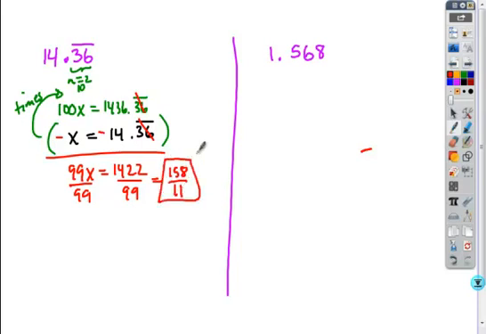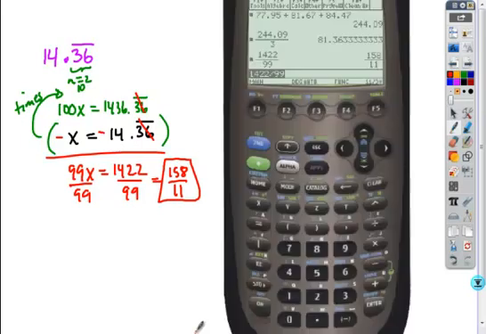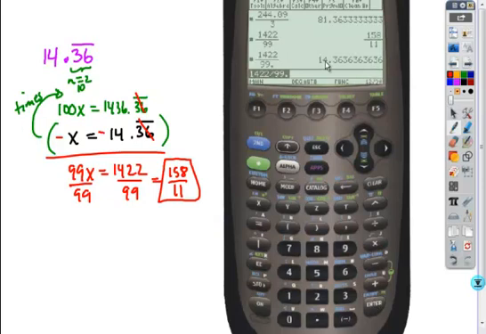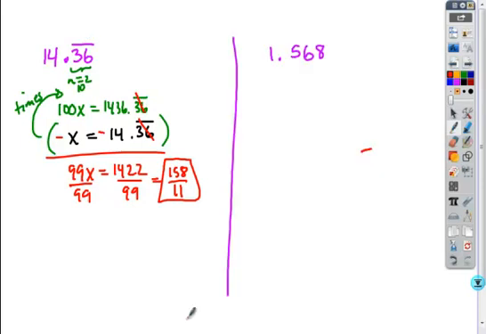So this is my rational form. It's a fraction of 2 integers. And if I wanted to verify this before I hit the submit button on whatever question I'm entering, what I would do is just go into my calculator to display a decimal form on the TI-89. If you hit the diamond button or you put a decimal into the problem itself and hit enter, it'll give you the decimal form. And so you see here 14.363636, and that is what I wanted, so it confirms that this is the correct answer.